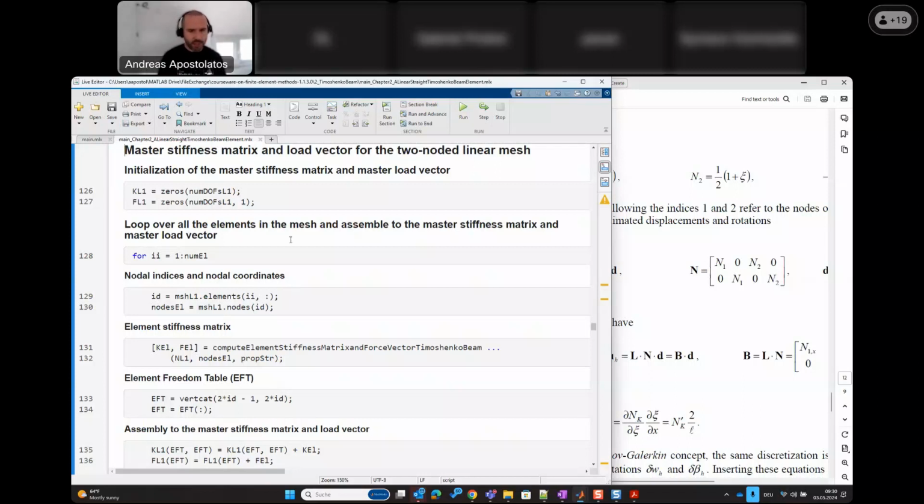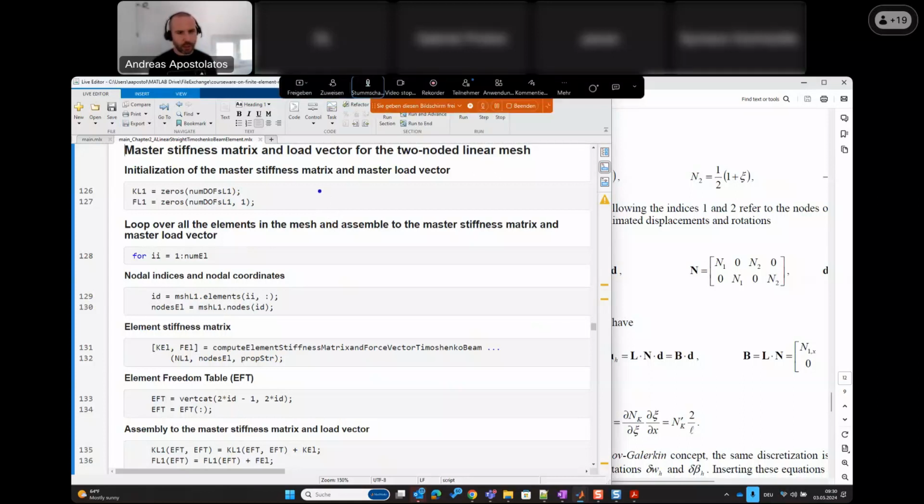So the thing is, and probably you already know that from the introduction to finite elements, but I may repeat myself real quick because I think it might be useful. We are actually computing stiffness matrices, so let's say K1, K2, K3, and so on. Afterwards, we want to bring all those together in the master stiffness matrix K, right? So we want to get all these matrices into the master stiffness matrix.